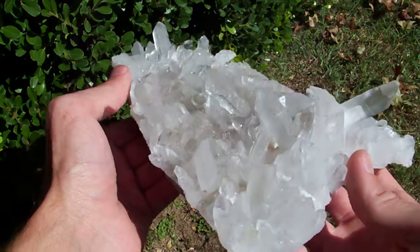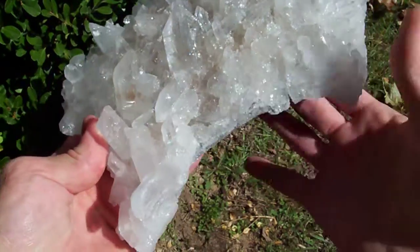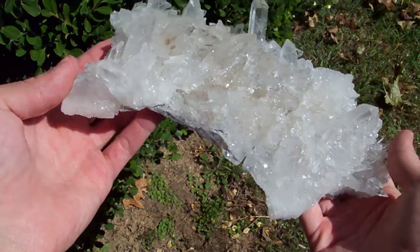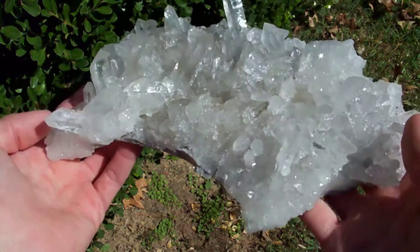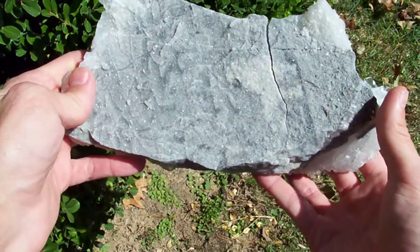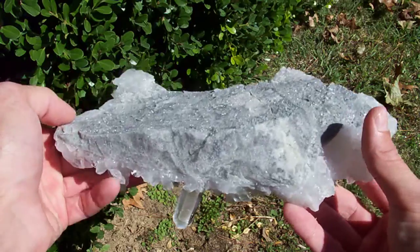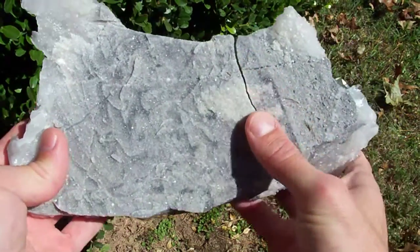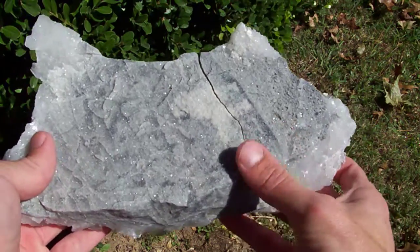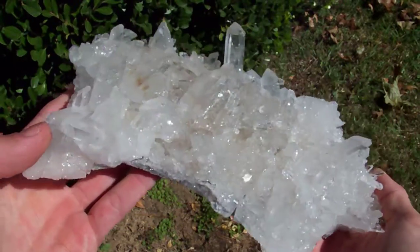It's pretty and it's big, but don't mistake this for the really awesome pieces I've been listing lately. It does have a little bit of matrix on it — you can see the sandstone right here. It's not a whole lot of sandstone but it does have some. I've checked this crack that's running right through here and it's healed, so it doesn't go all the way through the cluster. I checked to make sure this one's not gonna fall apart on you during shipping.